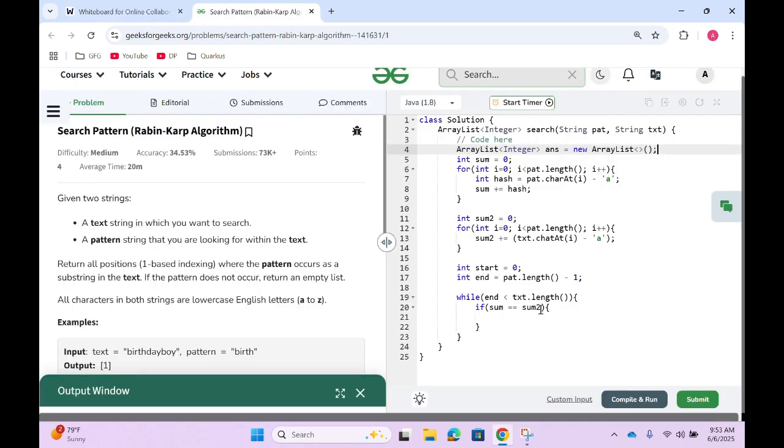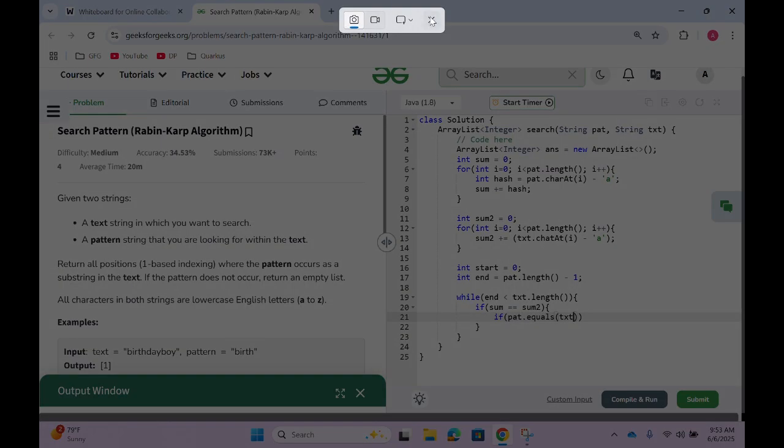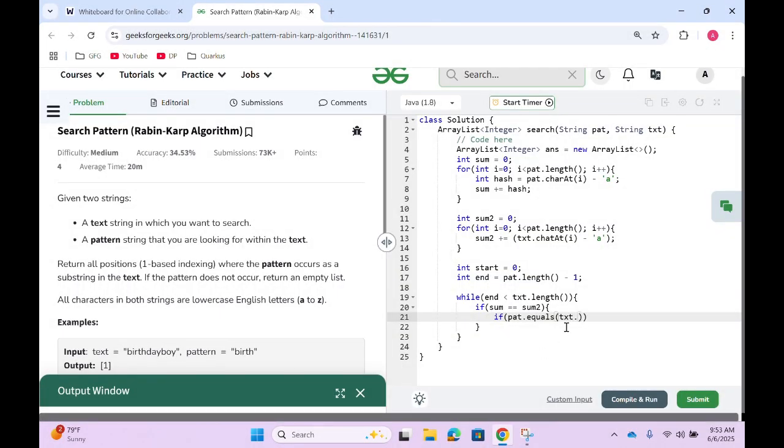So I will check if our pattern dot equals the substring from the text, text dot substring from start to end. For taking end also we have to do end plus 1. If it is equal, then I will store the start position, start plus one, because it is one-based indexing. That is fine. If the sum is not equal, then we don't have to do anything.